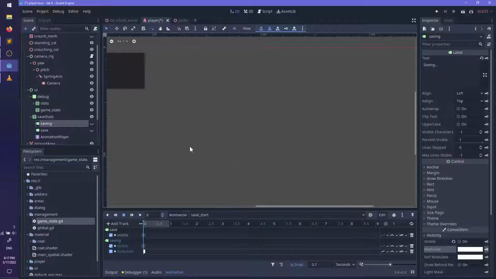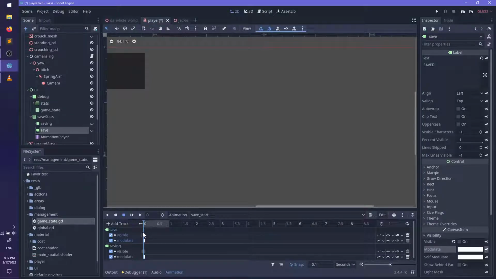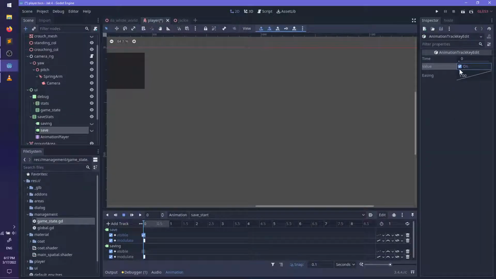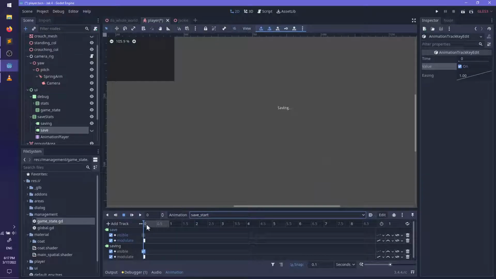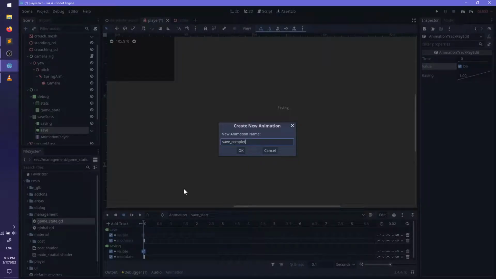And the modulate. Because eventually this will be used for like colors, and then I'll actually change. That's not it. That's it. So, when you save, or when you start saving, it'll play this little animation that does nothing except pop up a little bit of text that says saving, and eventually I'll do some styling to make it look good. And then animation, new, save, complete.